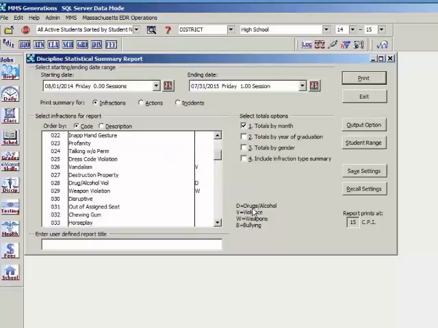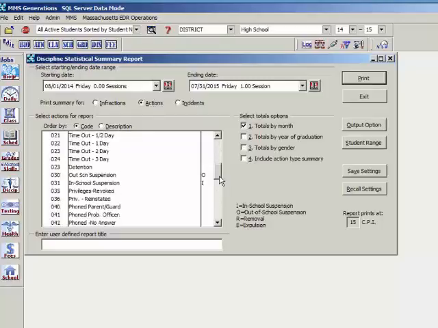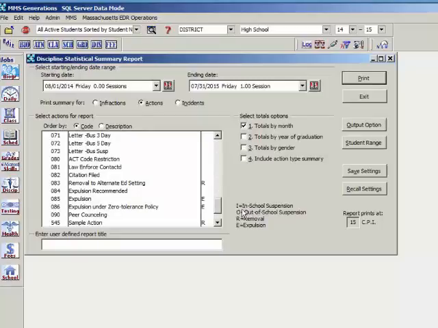For infractions, we have D for drugs and alcohol, V for violence, W for weapons, and B for bullying. If I were to click on actions, we have groupings available, but they are different. Here, I stands for in-school suspension, O for out-of-school suspension, R for removal, and E for expulsion.